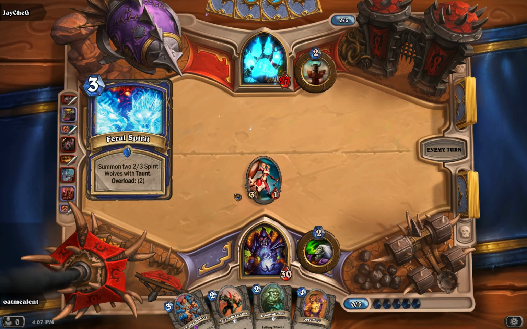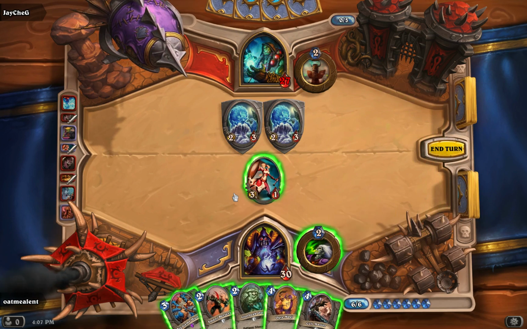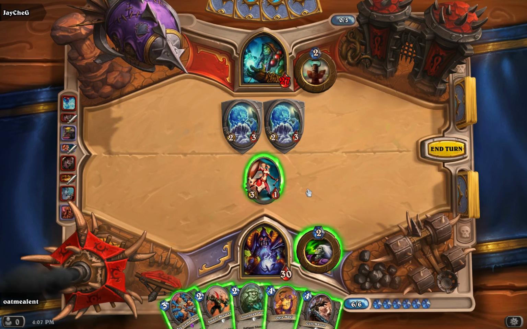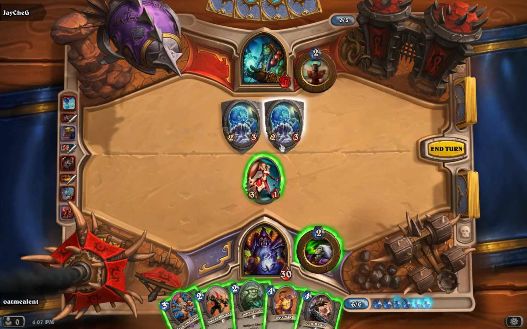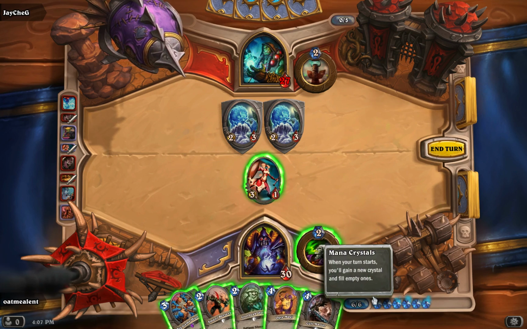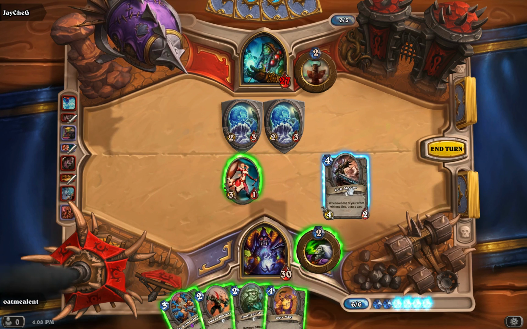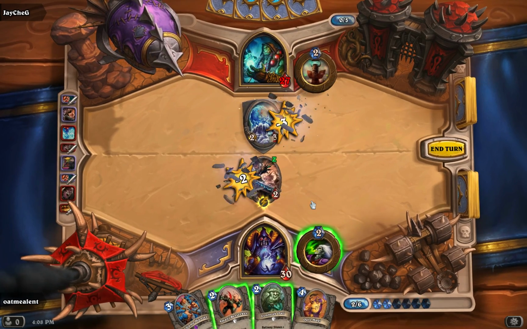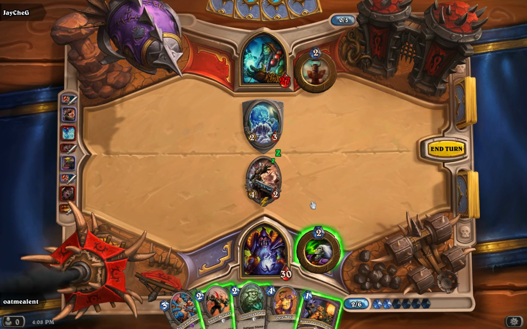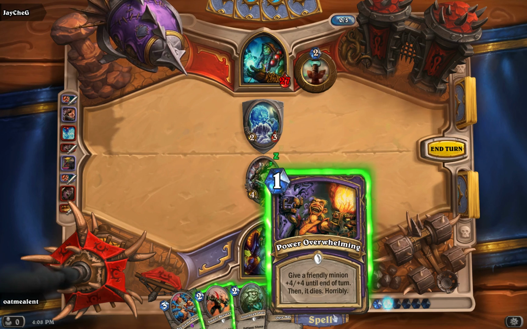Okay, so that's so good. That card is just... that card is just broken. Yeah, so the play here, I think, is to play out this chick, attack trade, and then play out this game. So many possibilities. Join or die. We'll get to see how this plays.